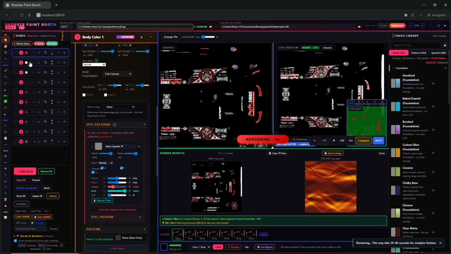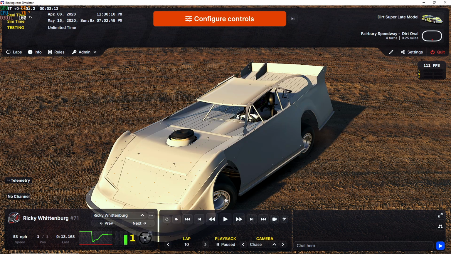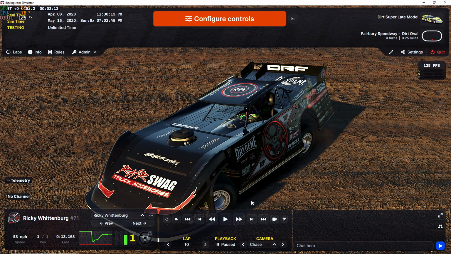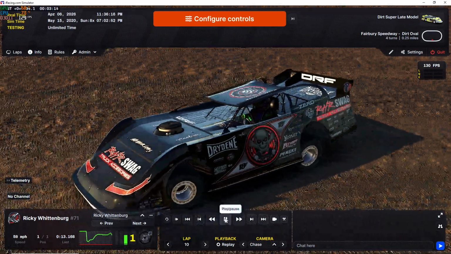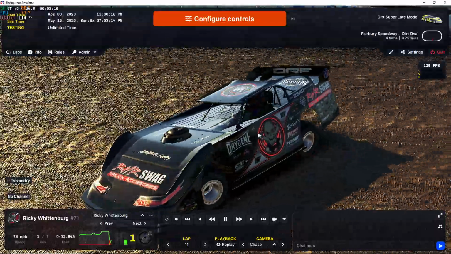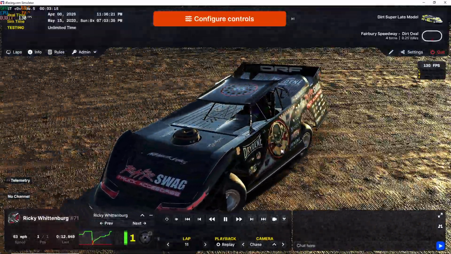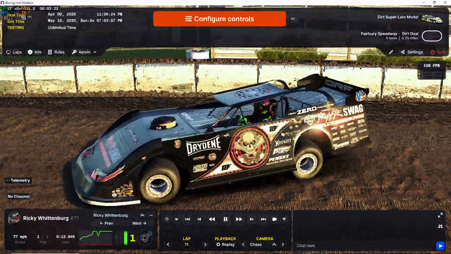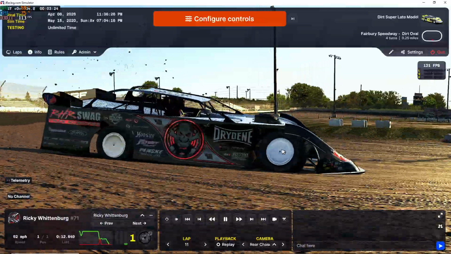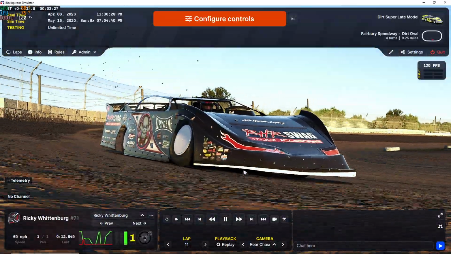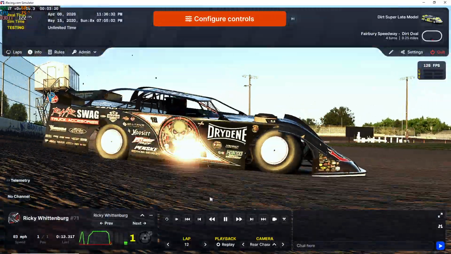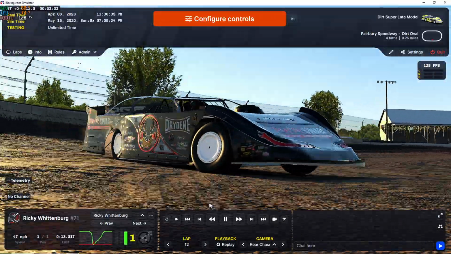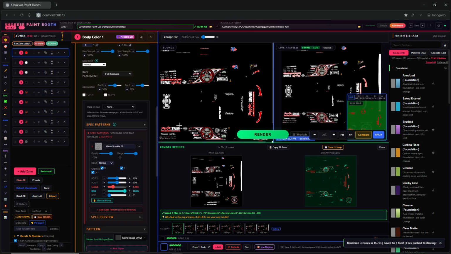Now we haven't done anything to these other layers yet, these other zones. But as it renders, let's see what we did to the red. Yep, I can see that it definitely has worked in the red. You can see what it's doing in the red here. I think that is a pretty nice effect. Yeah, that looks pretty good. All right, so I like what I've done with the red there.